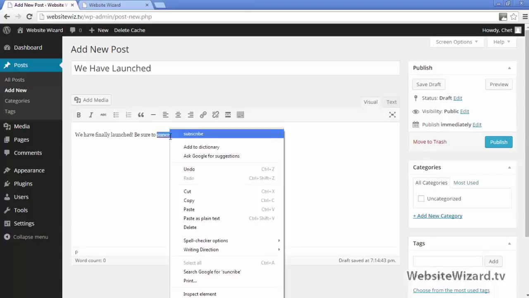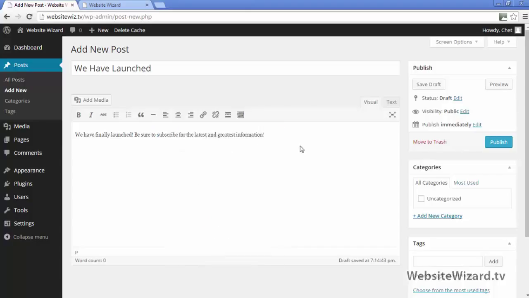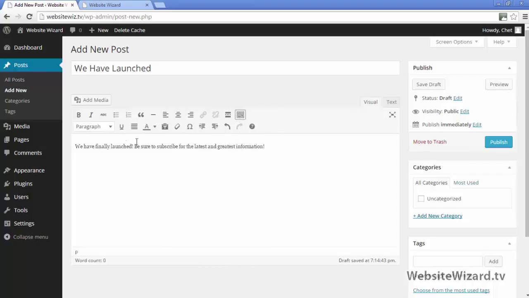And if I just right click on this, I can select the correct spelling here. Now, if you click this little icon right here, this allows you to format your text. So I can select this greatest here, click on bold, and that makes the text bold right there. And I can highlight subscribe here, click on the underline icon right here, and that underlines the text there. And you can also select your category from here. Now, as you can see, there's this uncategorized. And by default, when you don't give a blog post a category, it automatically goes under the uncategorized here.